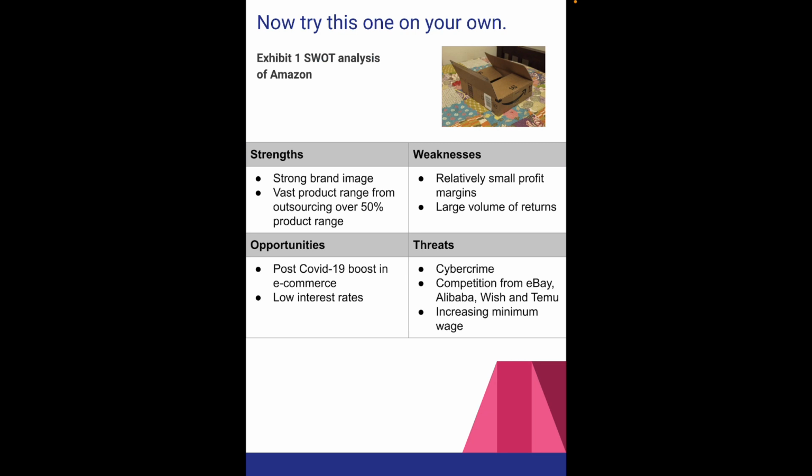Hopefully you're now gaining in confidence in the use of the information from a case study. So I'm going to give you this one to try on your own. I'm giving you a typical example of an exhibit that you could find in your final exam or even in your upcoming FAB, which you're going to have to be able to refer to. And this one in particular is a SWOT analysis of Amazon. There's information here on their strengths and weaknesses and their opportunities and threats. Take a few moments to read through this before moving on to the next slide for the questions.